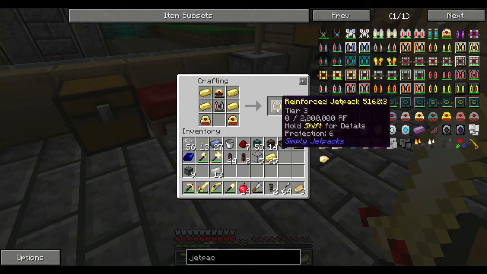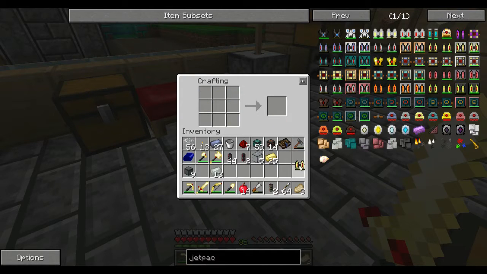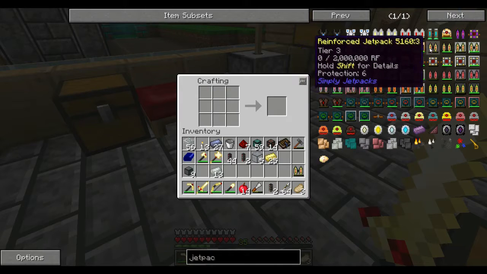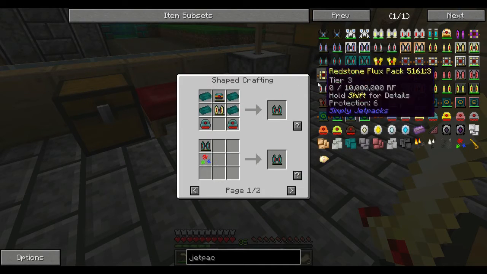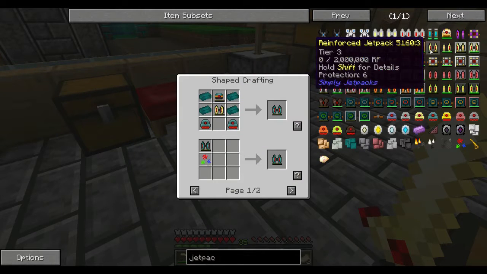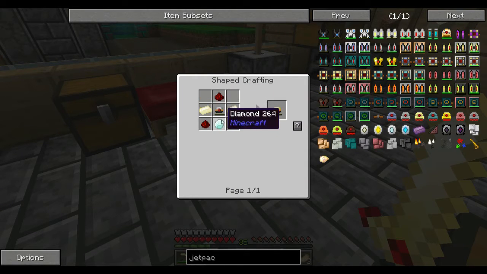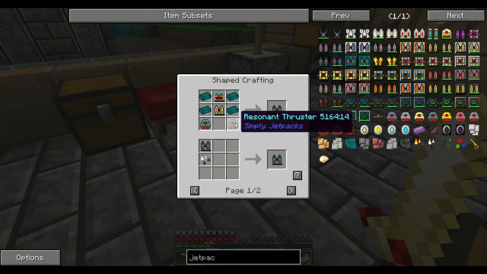It's a reinforced jetpack. It holds 2 million RF. It's alright. I still want to go for the highest tier, so we're at reinforced. Next tier is resonant. So resonant will require some enderium. This here will require a diamond too. So we're getting to the point where we're starting to use some higher level materials finally.